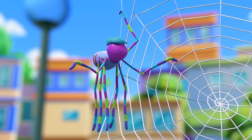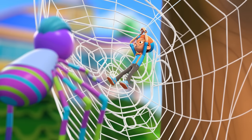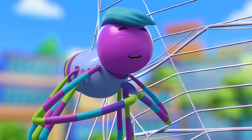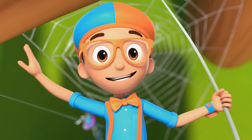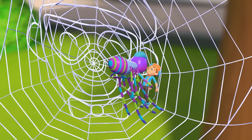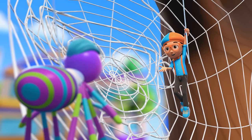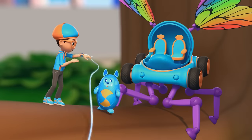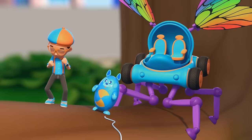Perfect — grab that strand, Blippi, to swing out for a look! Whoa! Amazing! Wait — is that a picture of me and your web? It is you — my masterpiece! Now you can test it — bounce against it, see if it holds! Whoa! The sticky part is for catching bugs to eat. Your web is beautiful and useful, Spencer! And you answered my question — how do spiders make their webs? They use super strong and sticky silk strands to create a web with a cool circular design. Upload answer, Deebo!